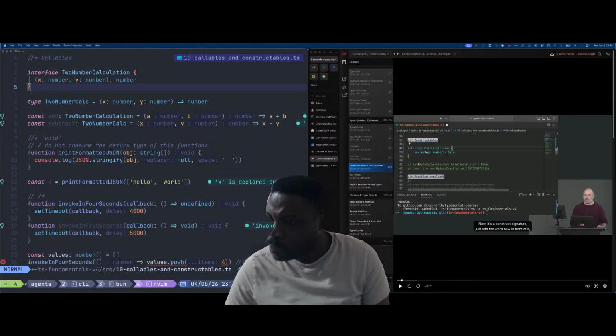Could you still call the function like on line 82 and pass a first argument? You can't. When you invoke a function in this fashion, I'm trying to not use the word this in my explanations desperately, you don't get to explicitly provide a this. This dot call, that's what you need. This is the way you would do this. Or function dot apply is another way of doing it. Apply and call are ways to invoke the function and pass it arguments, but also a this. Bind is the one that sort of bakes a this into a copy of the function and gives you that copy, which at that point can be directly invoked, just like you see here.